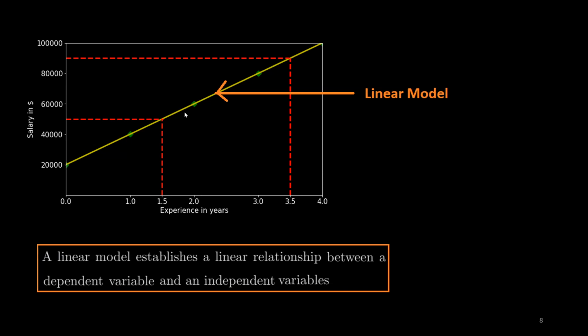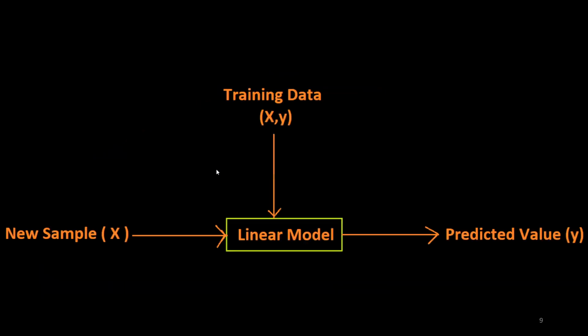After training this straight line model or linear model, we can take help from this model by giving any input, and it will be able to predict the output. So this model has established a linear relationship between a dependent variable and an independent variable. So till now, we have learned this. We have trained our linear model on training data. We have X, we have Y, and we have trained our linear model on this data. After training, when we give a new sample to this linear model, which is not present in our training data, that is, when we pass a test sample to our trained linear model, it is able to give us the prediction.